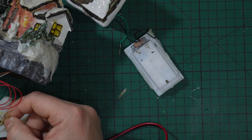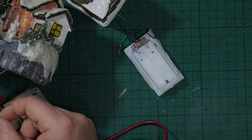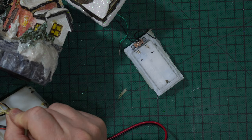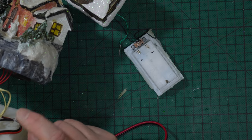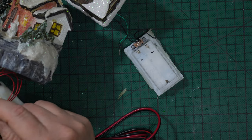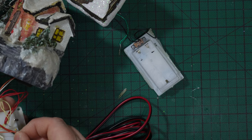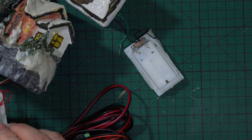So I have here orange and three red wires that are positive, and here obviously I should have the same number of wires, three white plus one white that comes out from the switch, that are the negative ones. In this case it was too short, I needed some space to work, so I desoldered, otherwise it would have been like that.